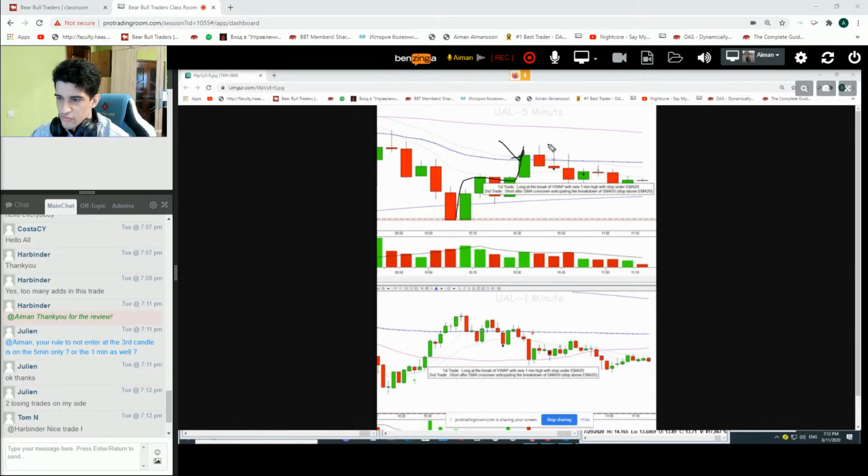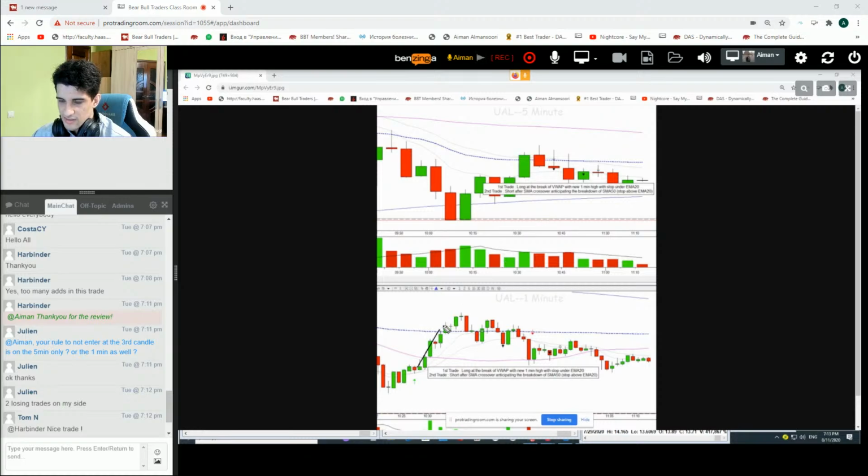And after the break of VWAP, what do we have here? A red candle, right? So there was a breakout, but that breakout wasn't that strong actually. And then it's followed by a red candle and you are taking it to the long side. And I know why you took it to the long side. You took it to the long side mostly based on the 1-minute chart, right? Because it was forming an ABCD pattern on the 1-minute chart. If you combine though the 1-minute chart and the 5-minute chart, this wouldn't be the best ABCD pattern there.